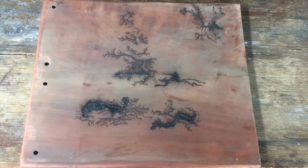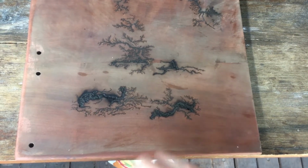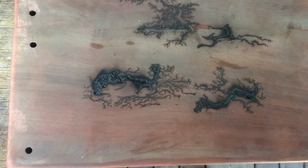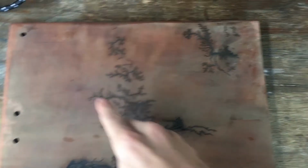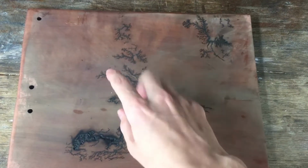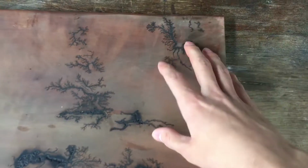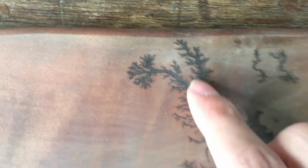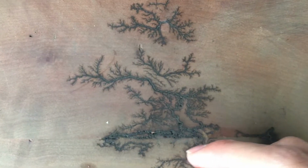So this is the final result. You can see our first one we left running for quite a while and left some pretty deep traces which kind of stained the wood around them. And then we have the second run, which was between that point there and that point there. This one was kind of interesting because we got branches right in the middle between the two points. You can see we get some really quite nice detail on some of these fractal trees that we're getting.